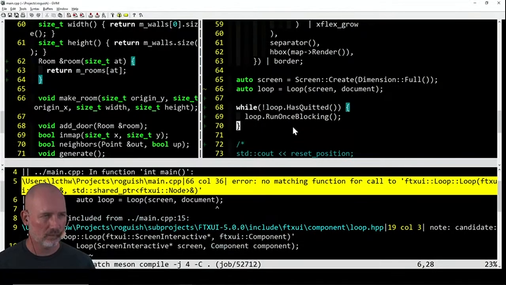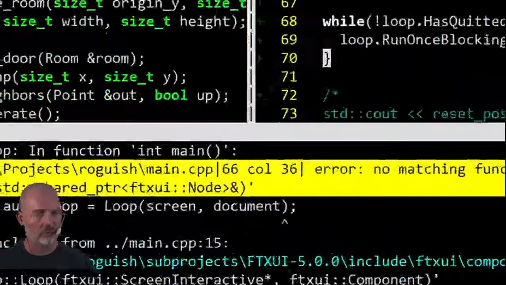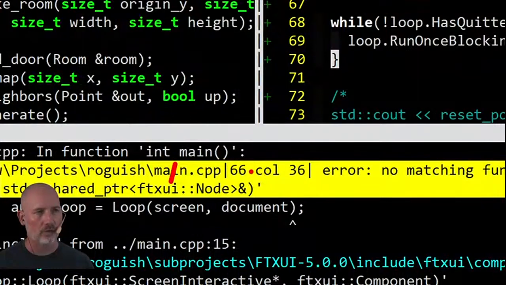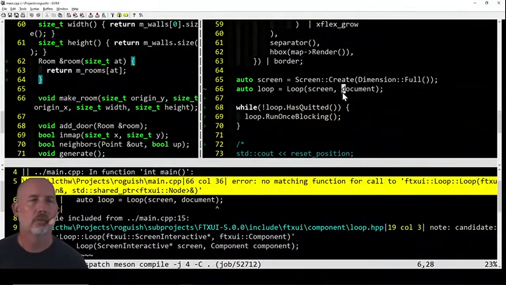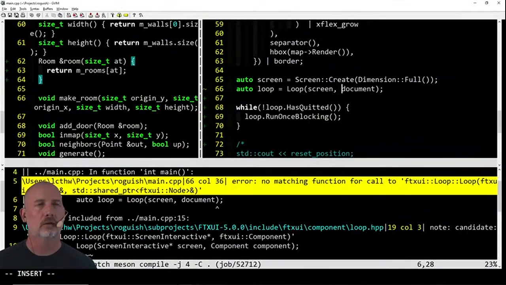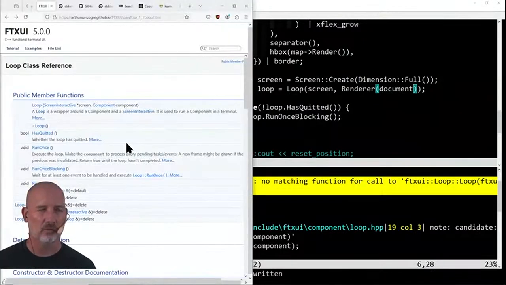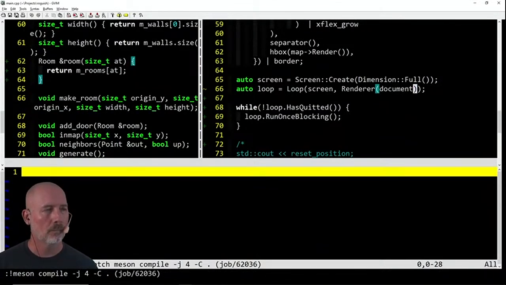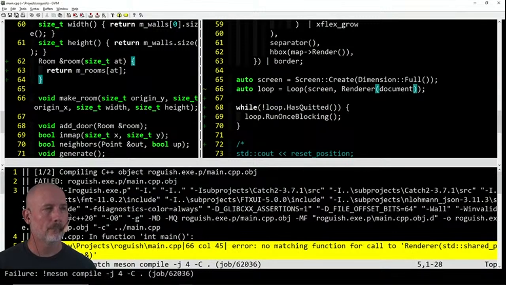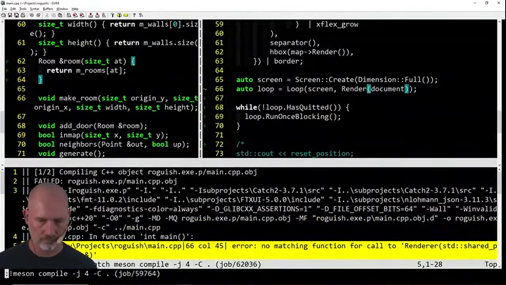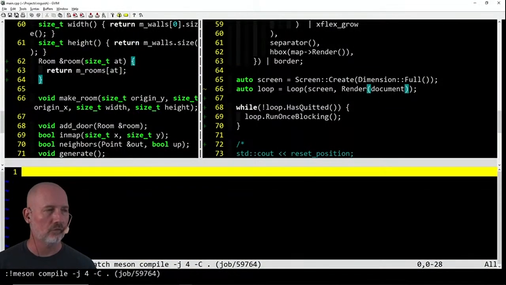Picks a component, but yeah, so this is what I'm talking about. It's difficult to figure out, do you need a component or a node? So I think that's what I gotta do. I don't think it's this. All right, we're going to go find an example.